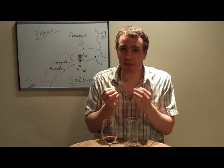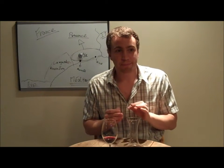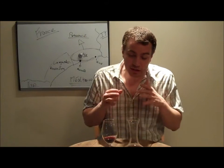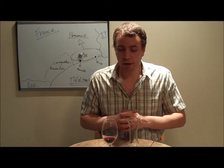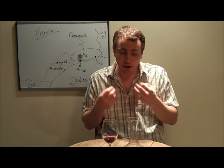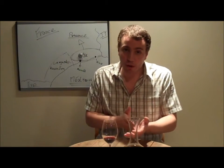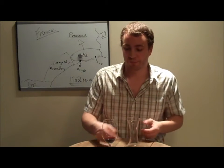They still have a little bit of grip to them, just enough so that you're not drinking grape juice, basically. So very smooth, very nice. The wine is a little bit too warm, so I'm feeling the acidity a little bit more. But this is keeping it refreshing, because I'm also feeling the alcohol a little bit because it's too warm. That's why I pointed it out. The strong acidity, though, is balancing that alcohol and making it tolerable.